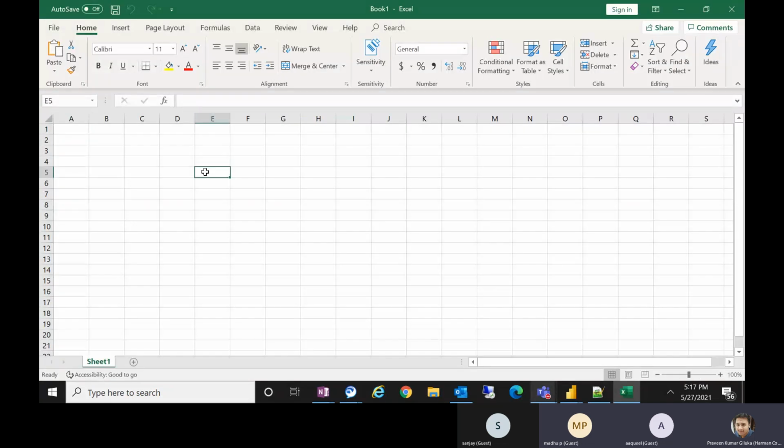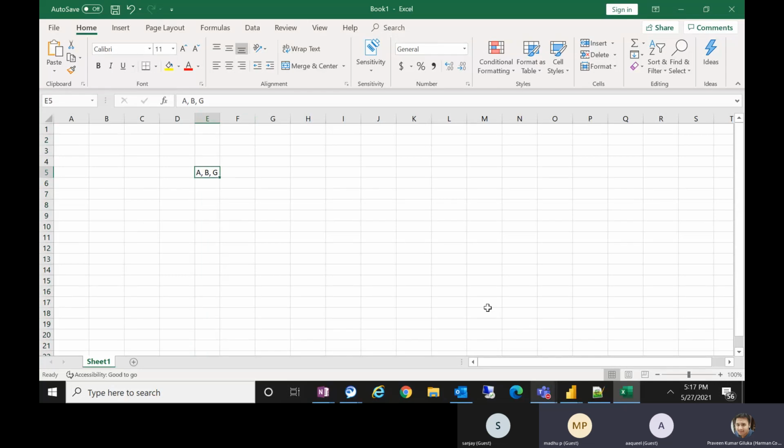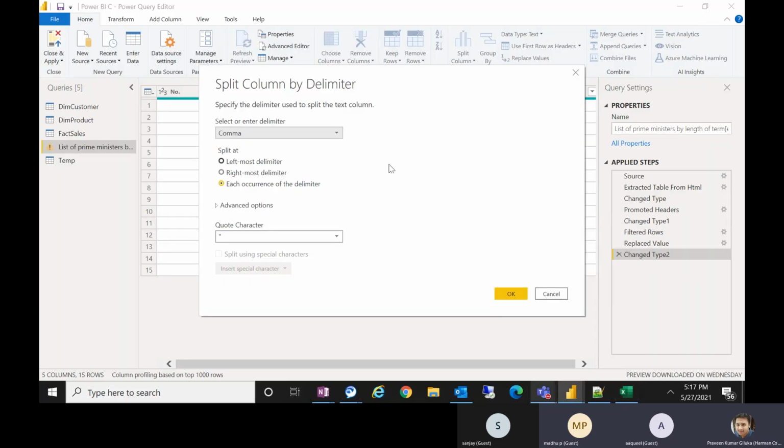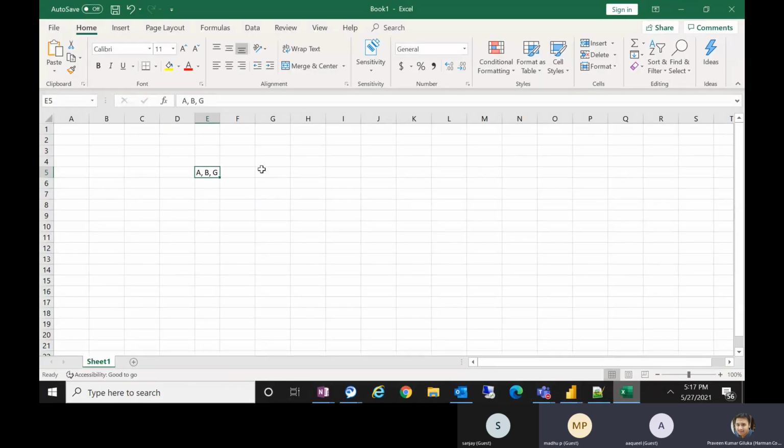Now, let's suppose we are having a data. For example, the data is A comma B comma G. Let's suppose this is my data. Here you can see there are three options: leftmost, rightmost, and each occurrence of the delimiter. If I go with leftmost and comma as the delimiter, what will happen?